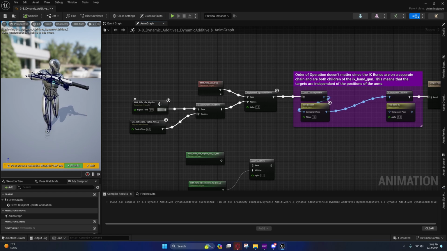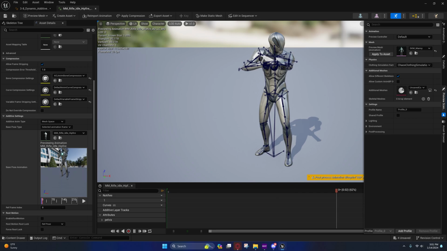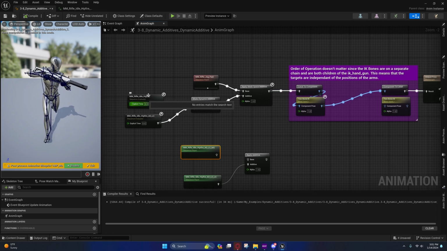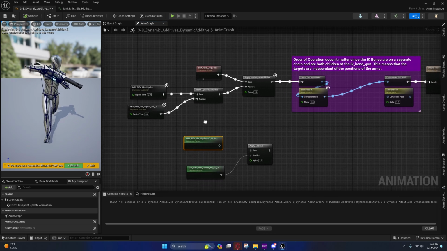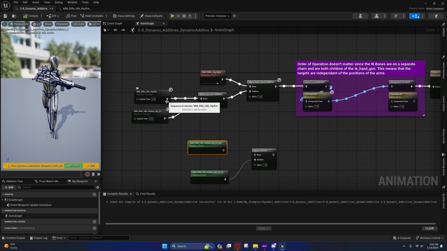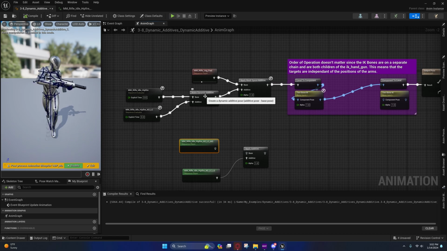Whenever you set up a dynamic additive, you're basically doing the same exact thing you would do in a pre-runtime setup, where you go into the animation editor and set it to mesh space or local space, and you set your base animation. The only difference is that you can change this stuff, the base and the additive, during runtime. In most cases, you're only going to want to use a make dynamic additive when you need to apply it to multiple other animations that are dynamic and changing. There aren't a lot of situations in which you would actually need to use a make dynamic additive.